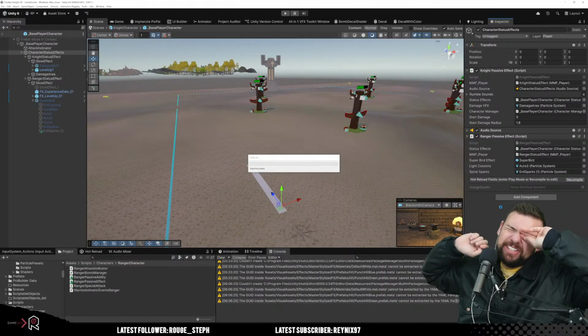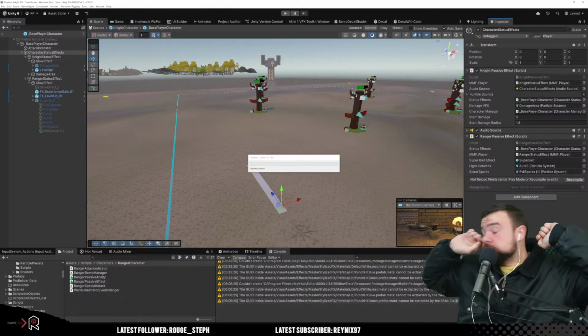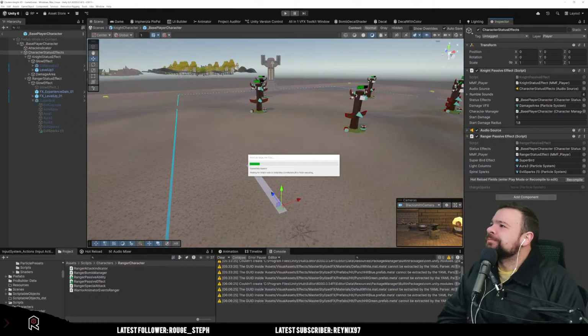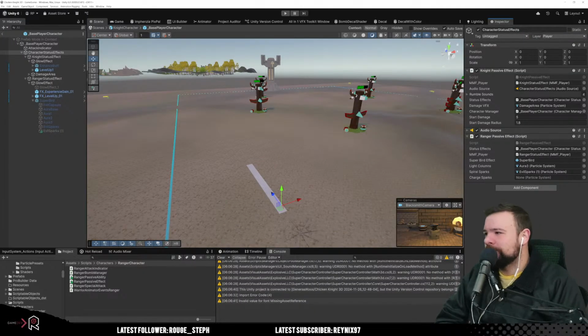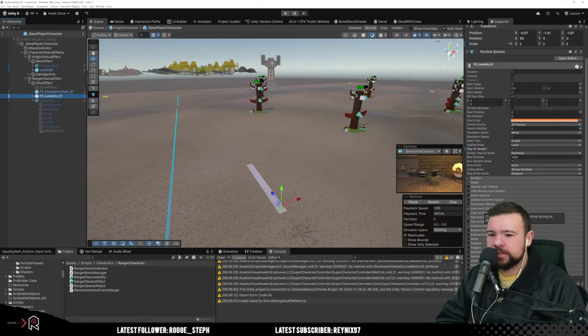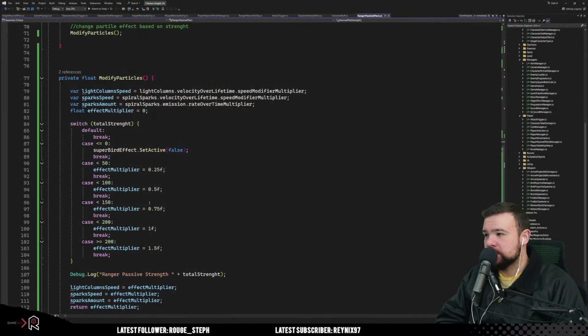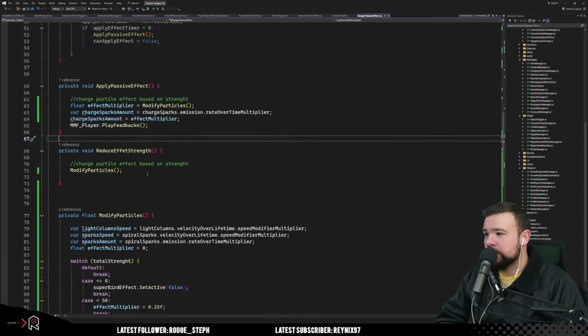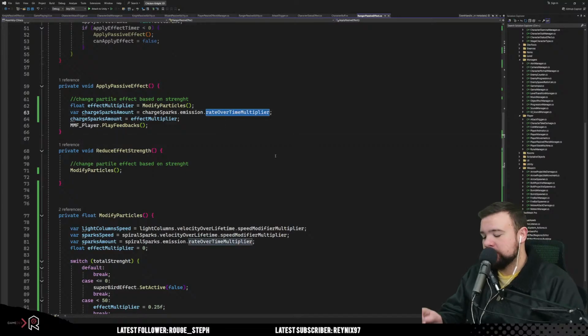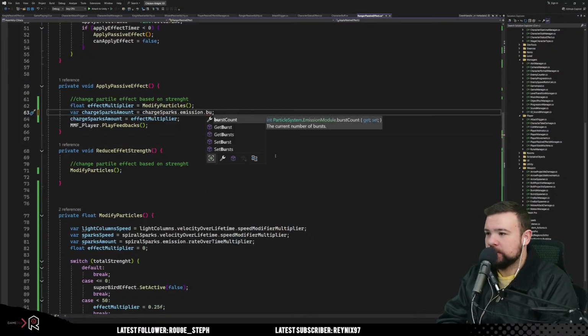Oh, wait, yeah, we might want... do we want the base to be 25% lower? Well, that's a good question. So the emission currently is... Oh wait, it's a burst. That makes sense. Okay, we need to change this. Yeah, so it's not rate over time multiply, it's burst count.